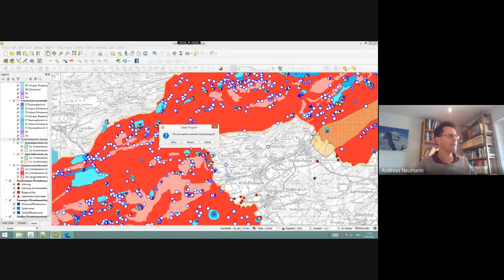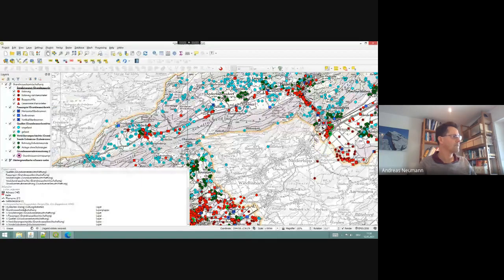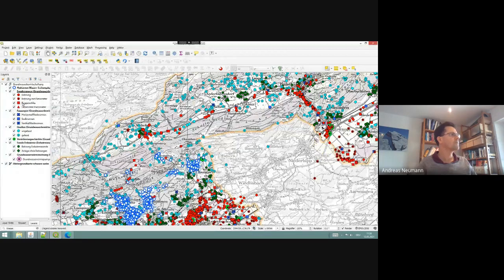Let me try again. For some reason it doesn't work, maybe because of the screen sharing. It doesn't recognize the shift key or something. But normally it should load, if you double click with shift, then it should load as WMS.